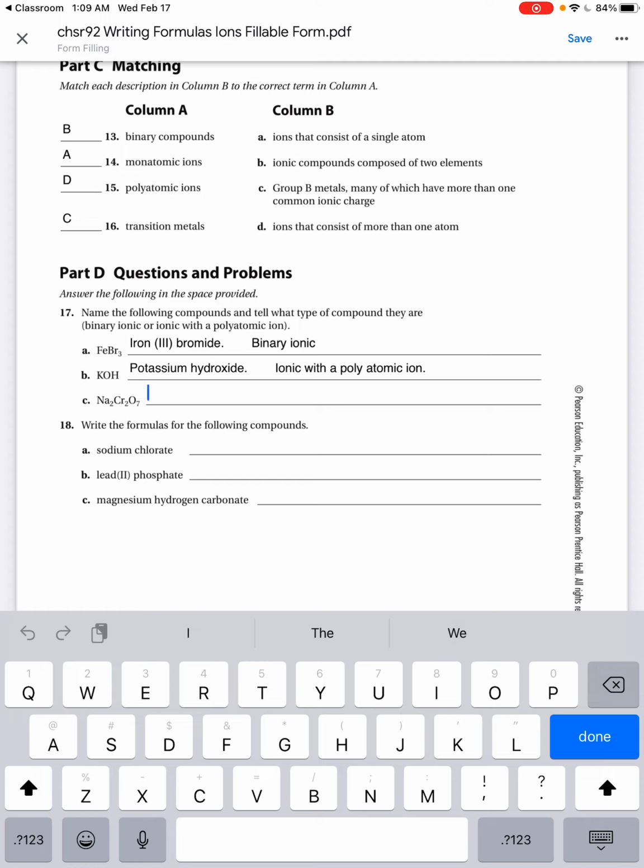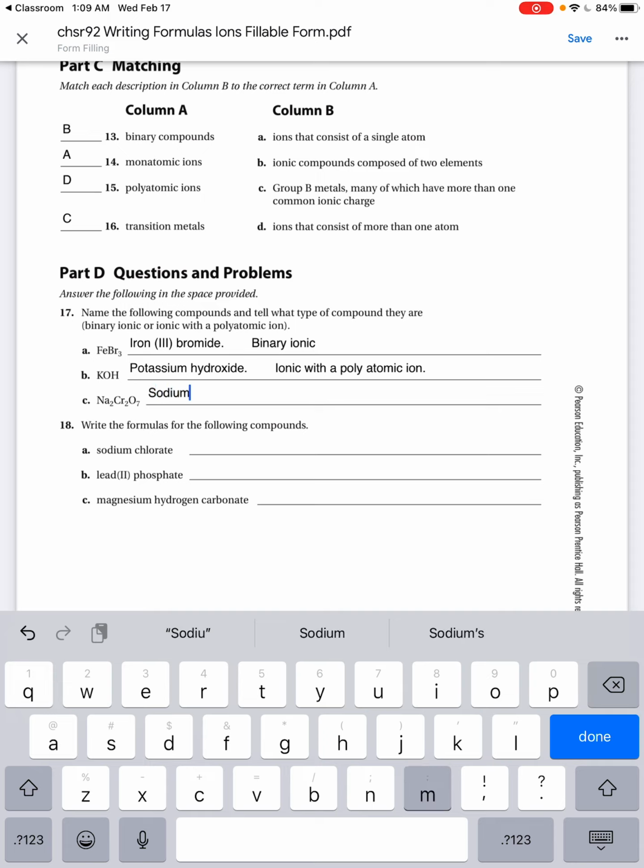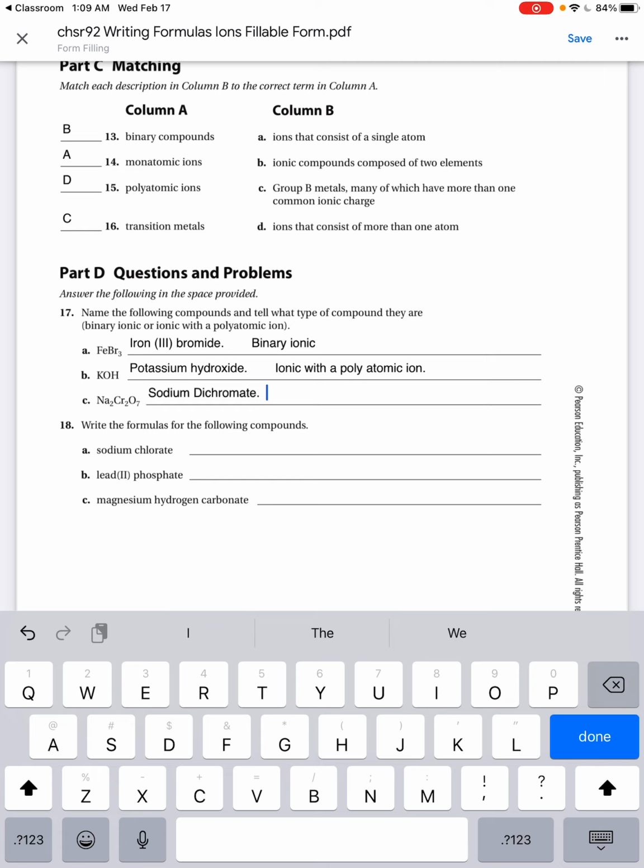You would have had to have looked it up in the formula. It's one of the more complicated ones, one of the last ones chemists learned. But this is sodium dichromate. I use it mixed with sulfuric acid to make a cleaning bath. But we're not supposed to do that anymore because we don't want to release that into the environment, because chromium's a heavy metal and not necessarily good in the environment. And again, this is ionic.